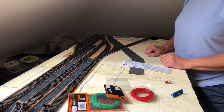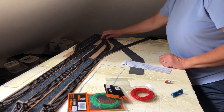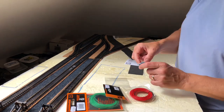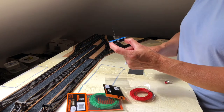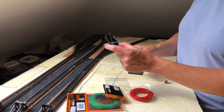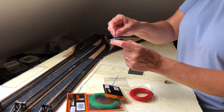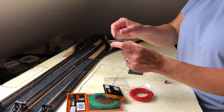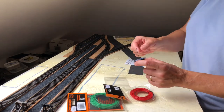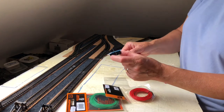For this board I've got four points — one here, there, here, and at the top there — and this is where I've made a huge mistake, because the length of the rod is not long enough to go through my baseboard and the foam that I've got on top. What I should have done is measured that first and bought a point with a longer rod — I think Peco do a longer one — but nevertheless I think we can get round it.